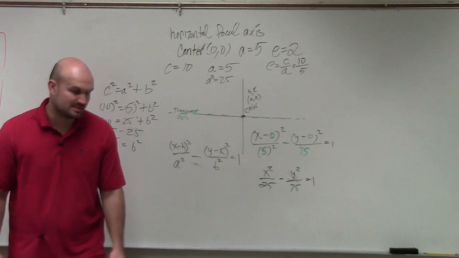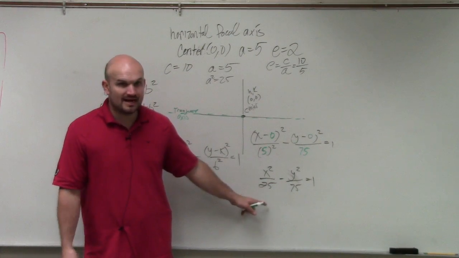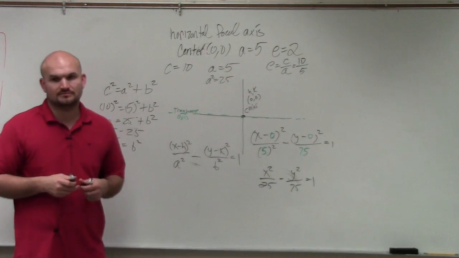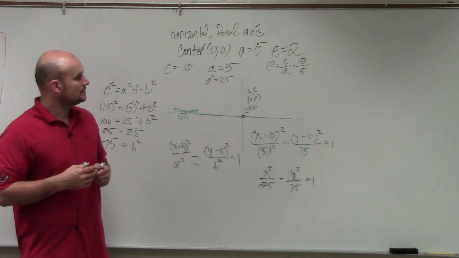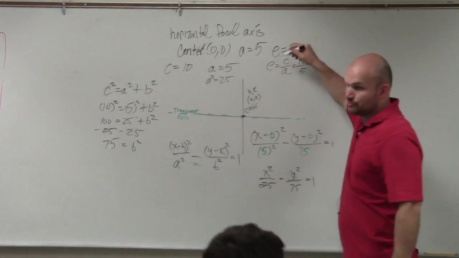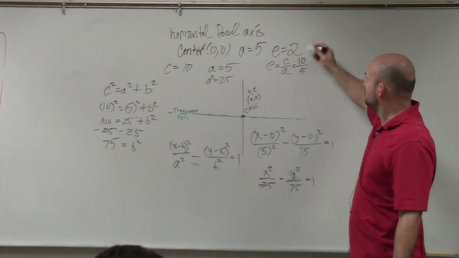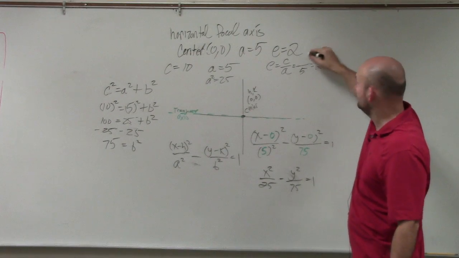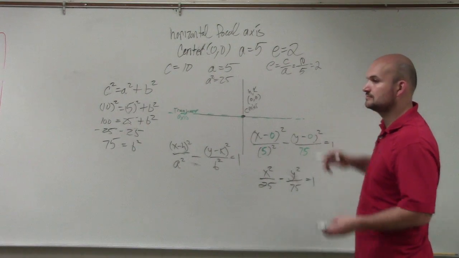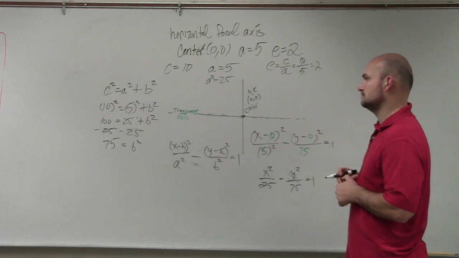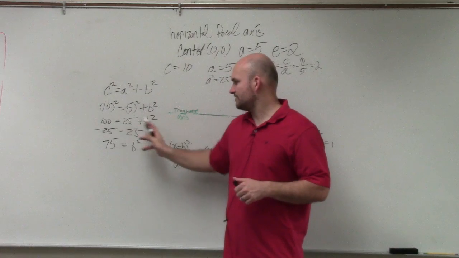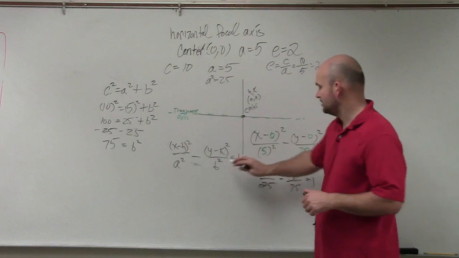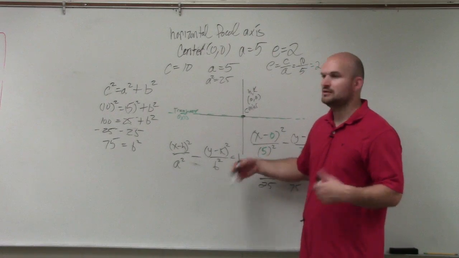So what I want you guys to understand about this one, which is a little bit different, is a squared is not always larger than b squared. Can you tell me how c was found? Because they said my eccentricity was 2. That means c over a is equal to 2. Well, they told me a was 5. So what number do I need to put above 5 so that it's equal to 2? And that's the only number would be 10. Does that make sense? Why is b squared 75? Because 100 minus 25, b squared is 75. b is, but we're not solving for b. We're not plugging in b. We're plugging in b squared. So that's why you don't need to find it.